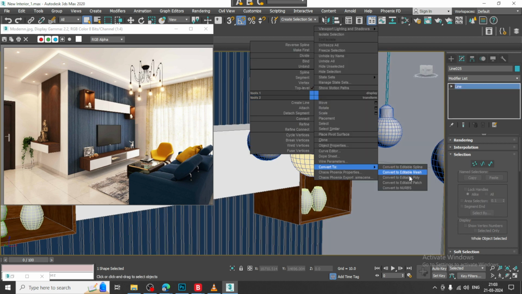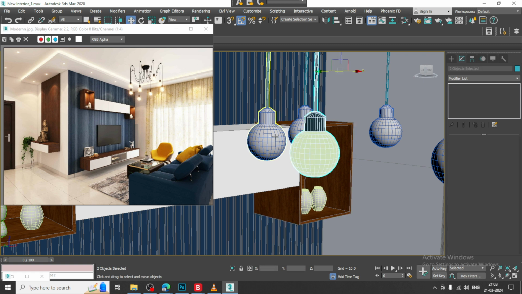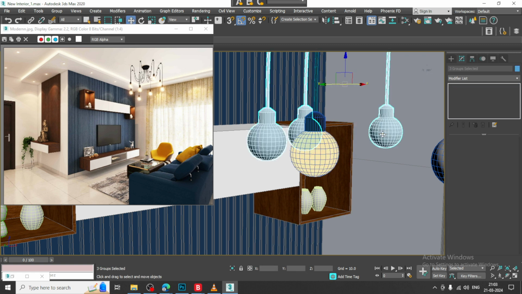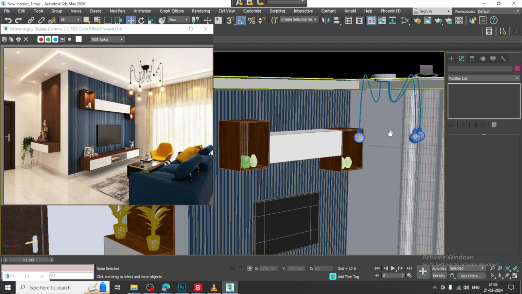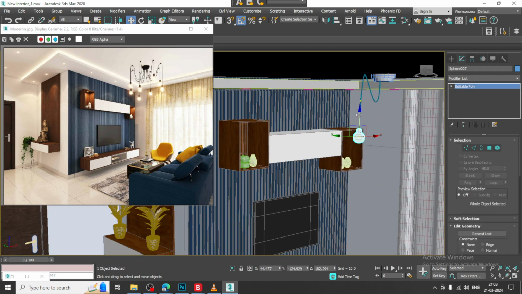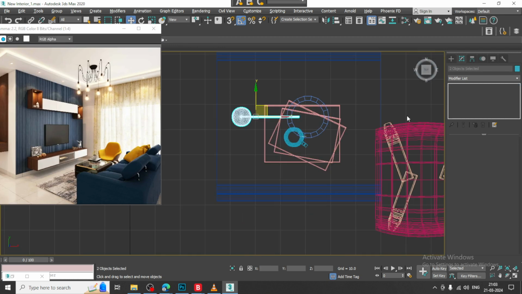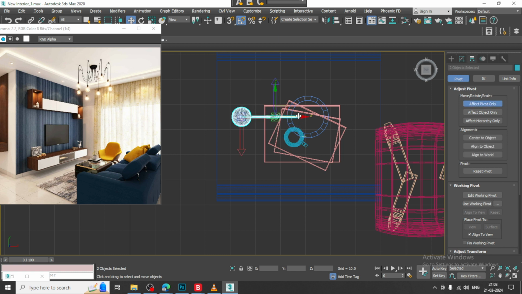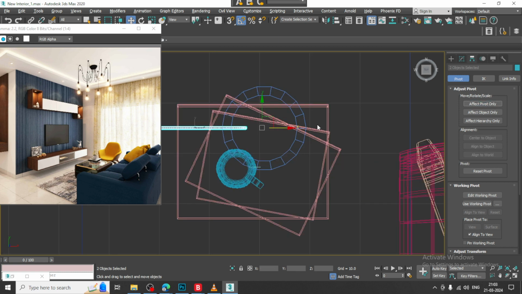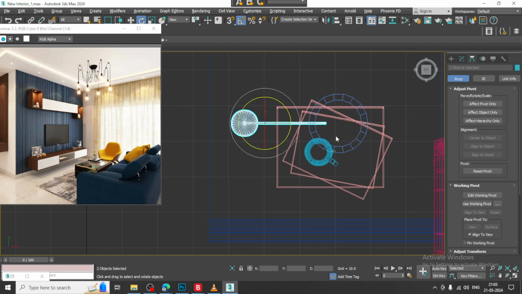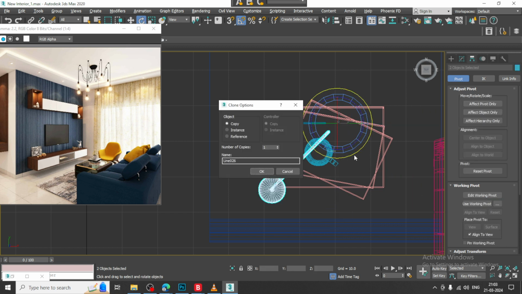So convert to poly. So select this all, let's delete this, select this and this, let's go to the top view, affect pivot only, so let's just rotate it.